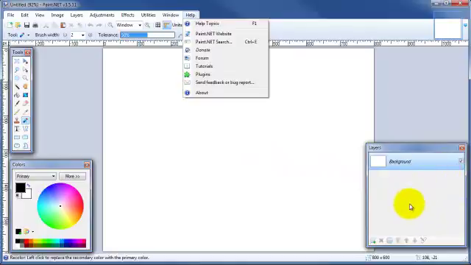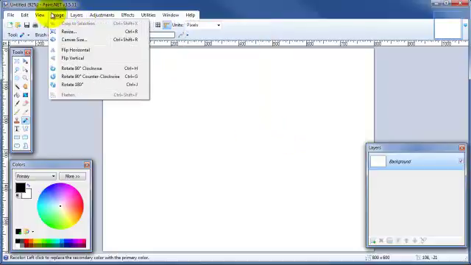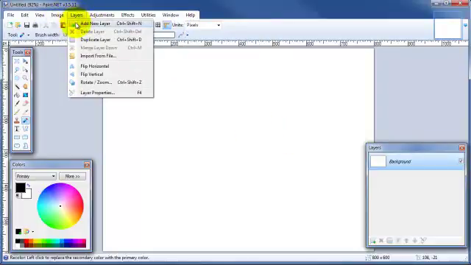This is where the layers window comes in, and you have even more options up here in the layers tab in the menu section. For example, you can add a new layer, you can delete a layer, you can duplicate a layer, merge a layer, same as down here. You also have the properties options down here and here. But up here, you can also import from a file, flip that layer horizontally or vertically, and rotate it or zoom it.